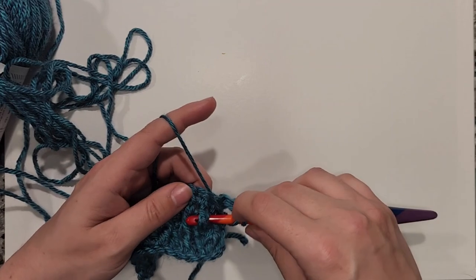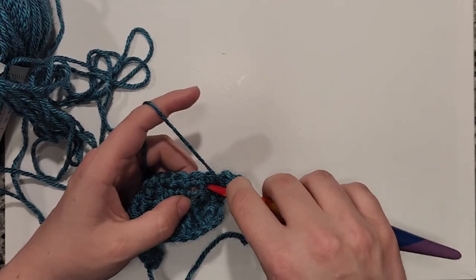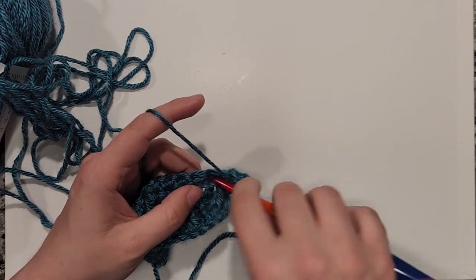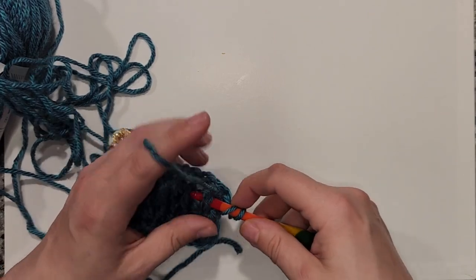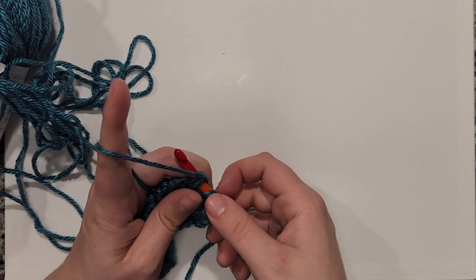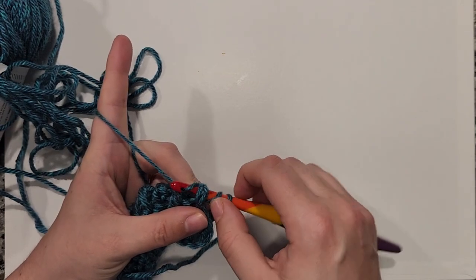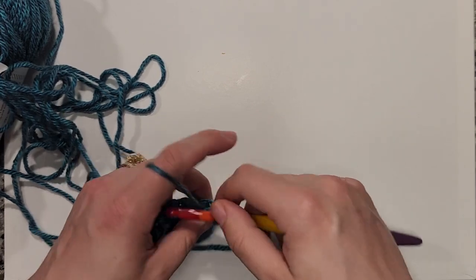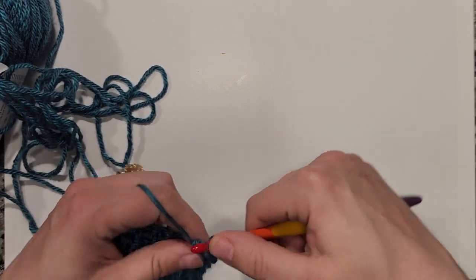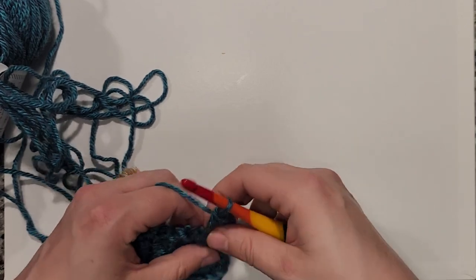And make sure you're doing it in the post, not in the part of the stitch that goes into the single crochet. So right here, you're going to go into the post, behind the post I should say, not into the post. Yarn over, insert, yarn over, pull through, really pull that up nice and tight. Yarn over, pull through 2, yarn over, pull through 2.